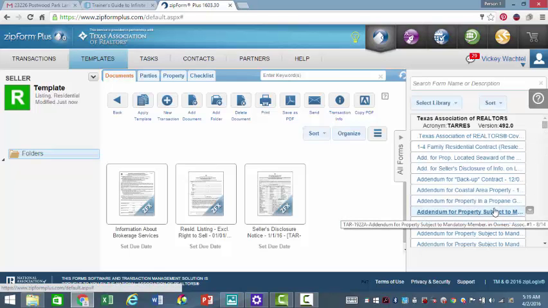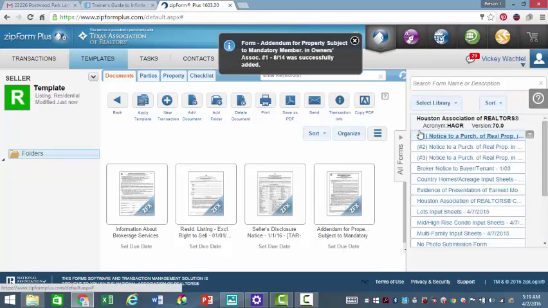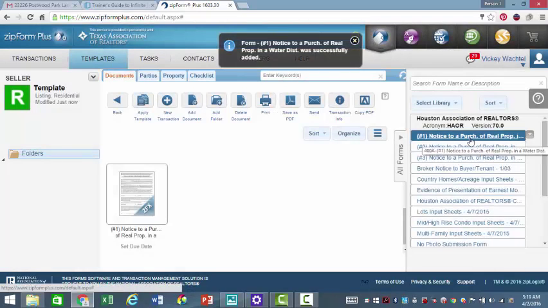Addendum to property subject to mandatory homeowners association. Then we're going to go to the HAR library and pick up the first one there at the top. That's for your MUD.